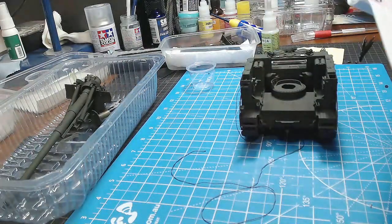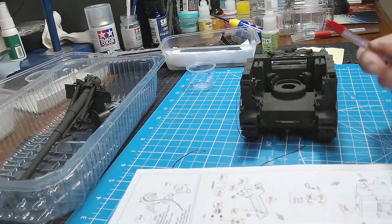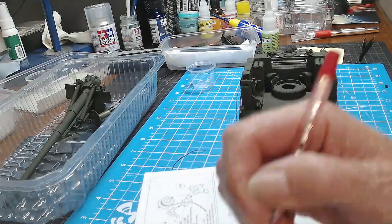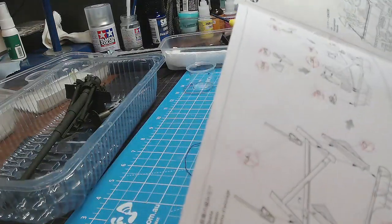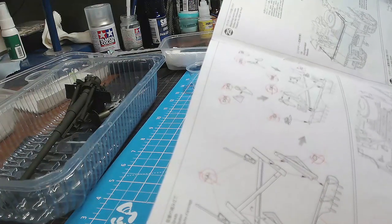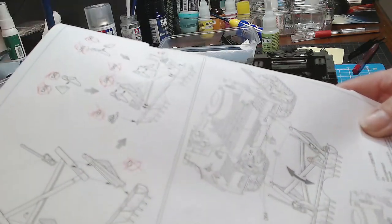We can skip now to step 21, which is what I'm doing now, which I've just done. So as soon as I glue that in, I'll circle that, tick that. 21 is done. Now we can go over to 25, which I don't know why I haven't ticked that off, because that is completed. I will tick that off. This part here, step 24, we haven't done. We haven't put that on yet. So that's where we're at.